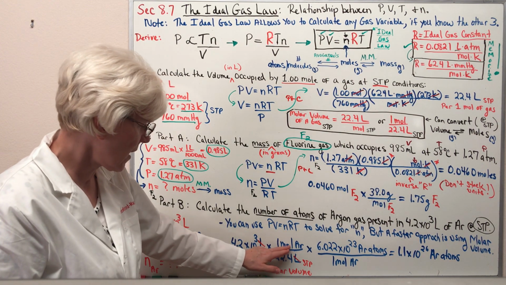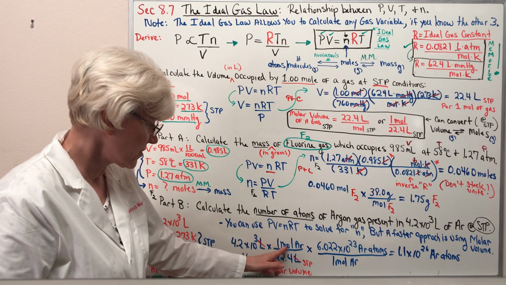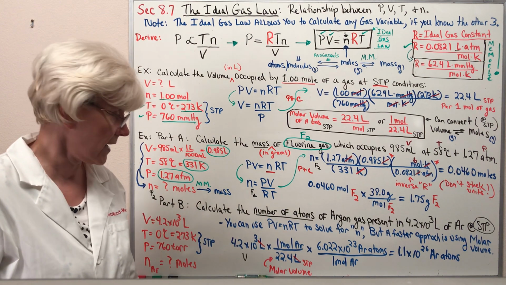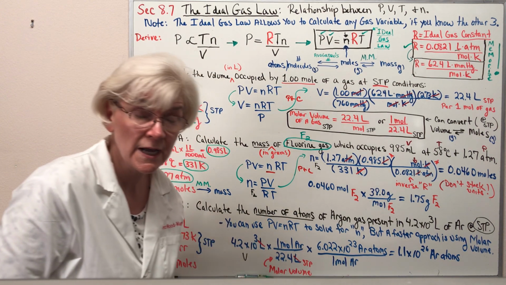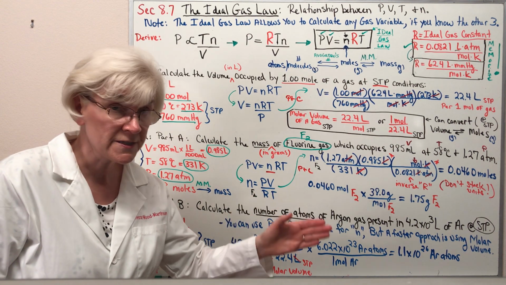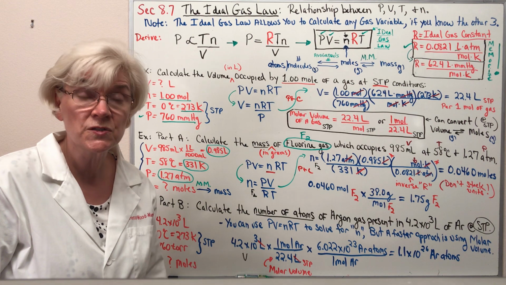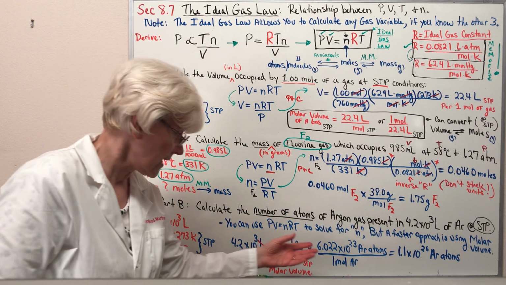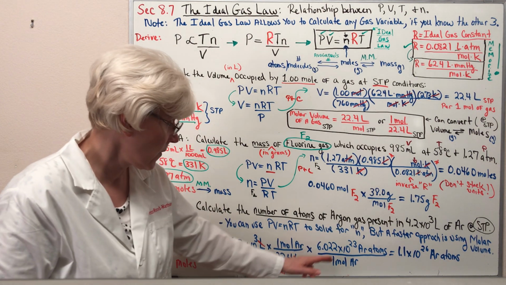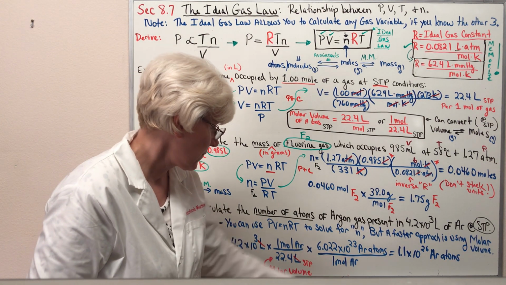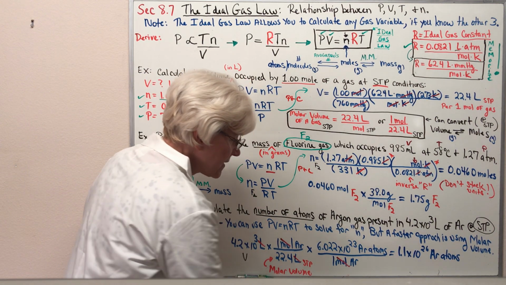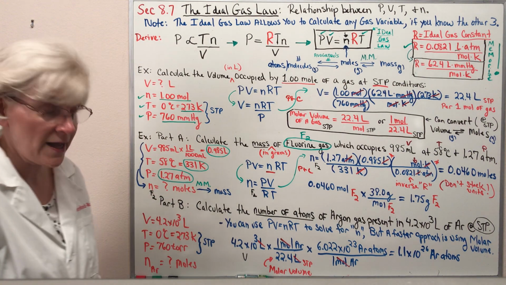So if we stop our problem right here, we have moles of argon, but I asked you to solve for number of atoms of argon. So here we go with Avogadro's number. It's been a while since we've used it, but it's fair to see it in any calculations throughout the rest of this semester if it applies. So 6.022 times 10 to the 23rd argon atoms per 1 mole of argon. Our moles of argon are canceling, and we are left with argon atoms.